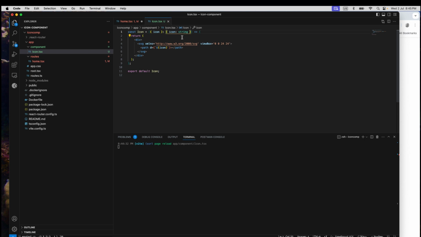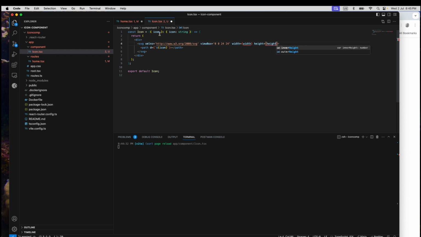What we also need to add is a width and a height to our icon. So within the SVG, we want to add a width, and that is going to be equal to a value width, and we're going to also add height, and that is also going to be equal to the value height.